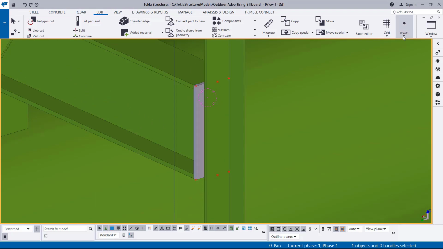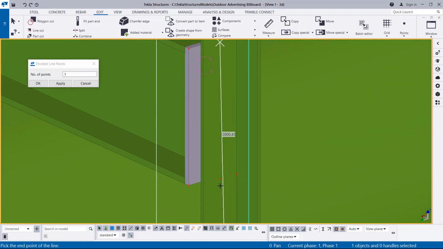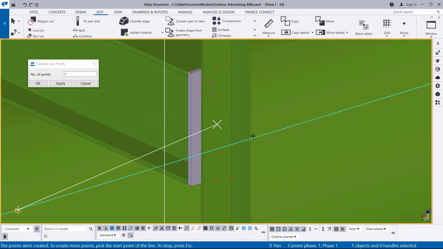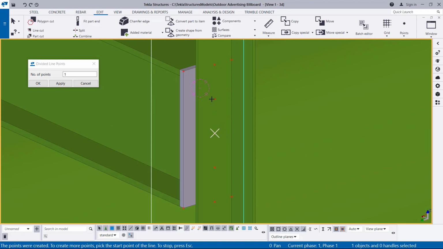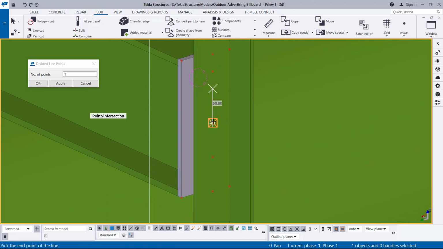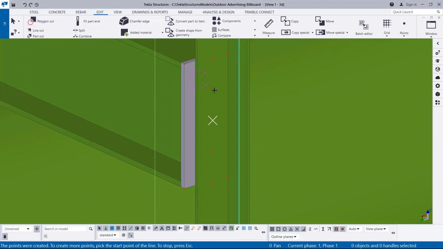What am I going to do? I'm going to come back to the online option under points and pick that point right there, and I get the midpoint. Then I get a midpoint here, then I get a midpoint right there. So these are just the bolt locations that I want to place here. I have 1, 2. I could go ahead and add another point, but I don't need so many points or so many bolts there. Let me just remain with the 3.